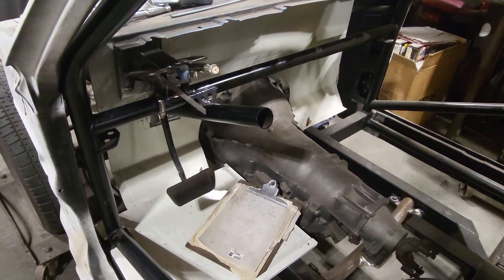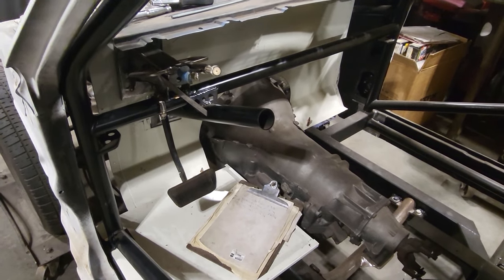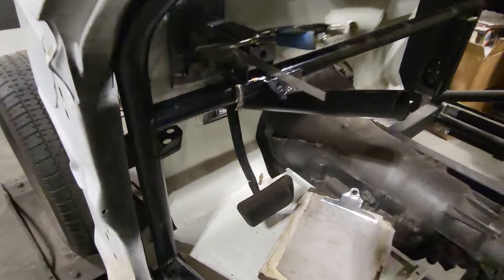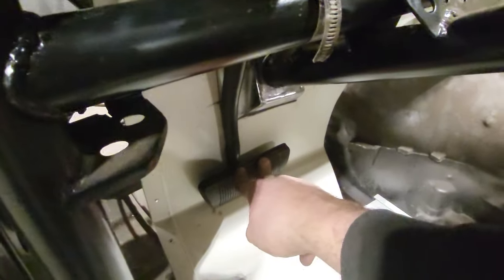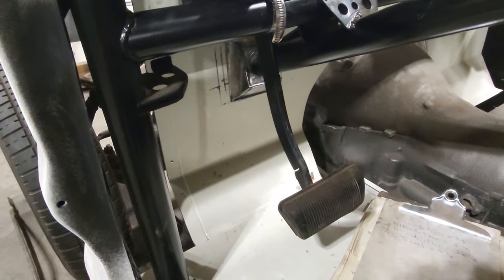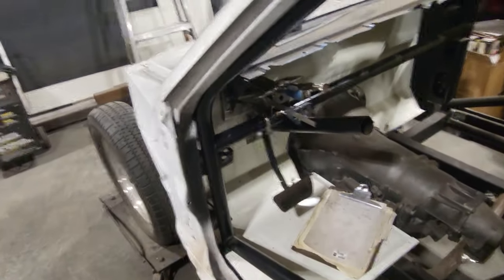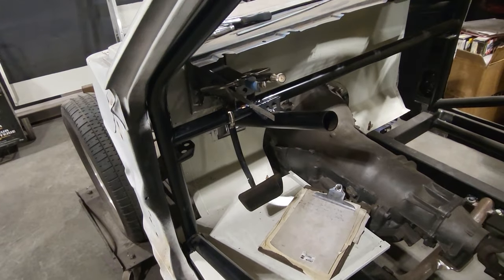When you push on the pedal, it bottoms out on the master cylinder when it touches the floor. It literally touches the firewall itself. When you push the pedal all the way down, right there is bottoming out. It's bottoming out in the master cylinder there. So I got a full stroke on the pedal, and I haven't got to modify the firewall. So that's another big thing I wanted to get out of the way. Stuff like this, you've got to get figured out. And I had to spend a bit of time at it to get it figured out.